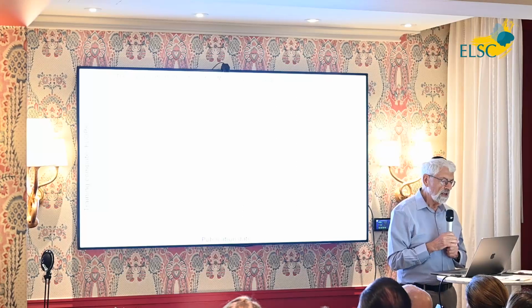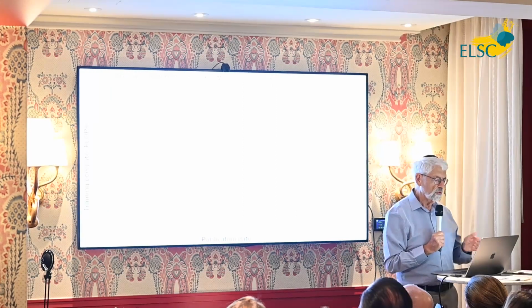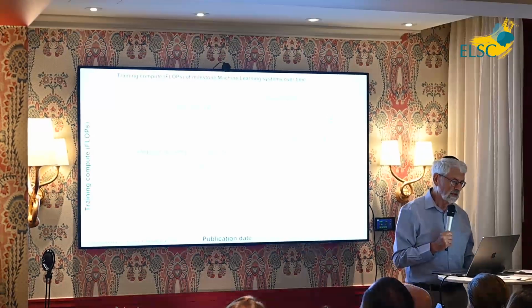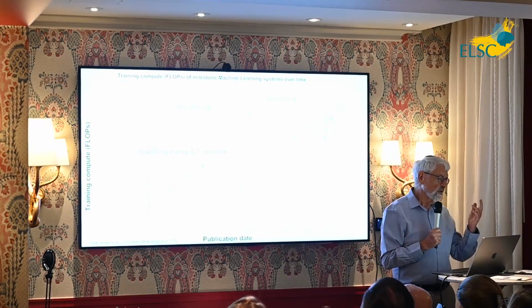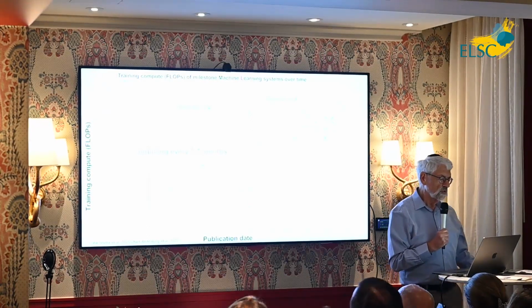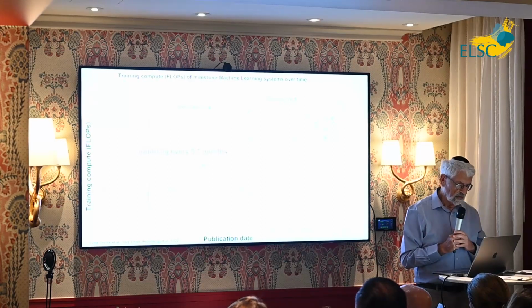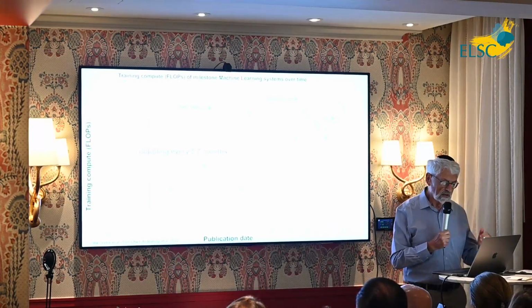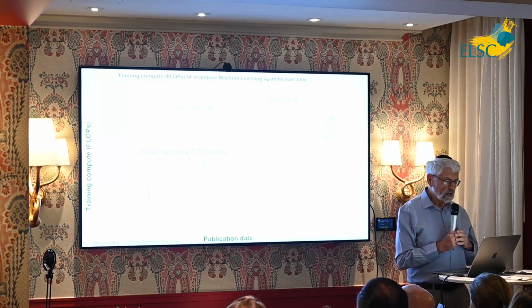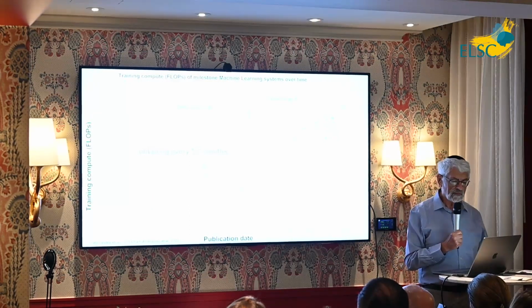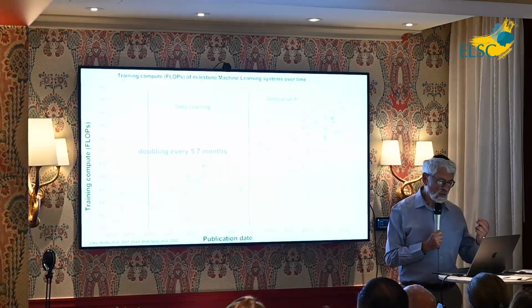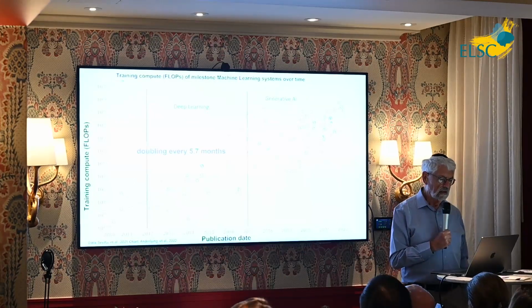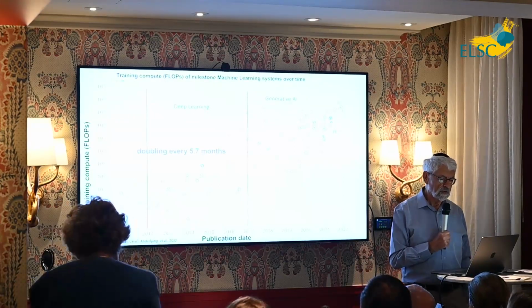Okay, so now about AI in particular. What is measured here on the y-axis is a measure of the number of bits, if you want, that computers use for training the AI machines. This is the scale of the last 10 years or so, or slightly more, and you see that it doubles every 5.7 months. This gives you just one impression of the pace of increase in those capabilities of machine learning.